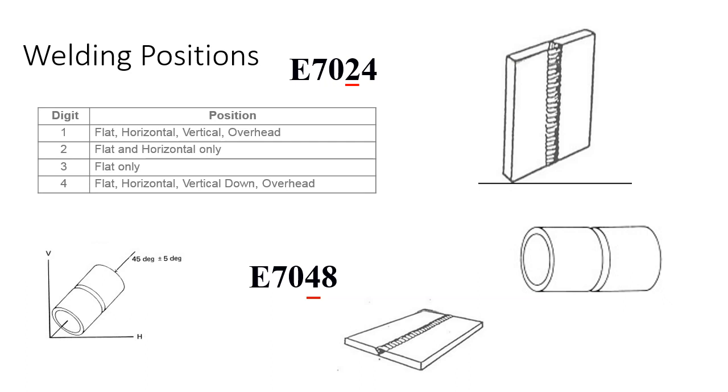7024 is not going to run in an overhead position, or it's not going to run vertical up. It's just not. You're going to make a mess, and it's going to be bad. But this is the nomenclature that we use to identify and keep track of filler materials so that you can get the right filler material for the right joint and specific configuration.